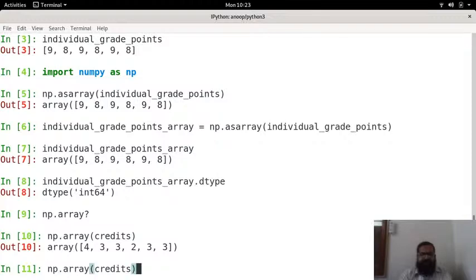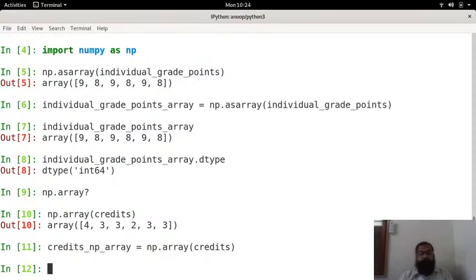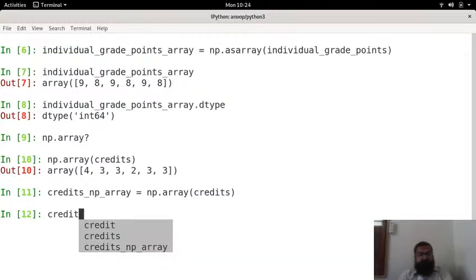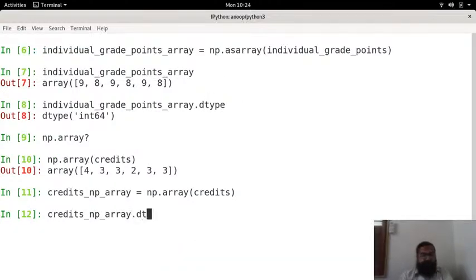Let's see what happens. Okay, so credits np array, I'm just making it more obvious. Okay, we are actually looking at the credits numpy array. So we have credits numpy array, then credits np array dot dtype.